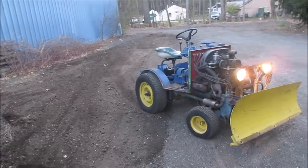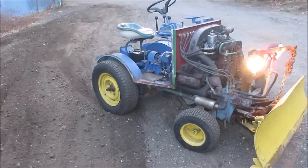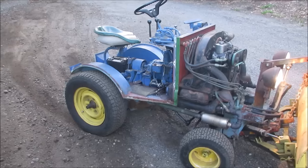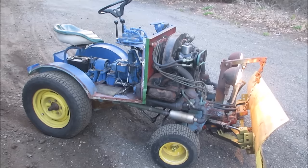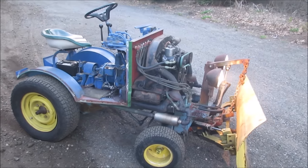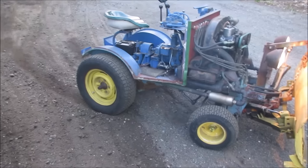Making a mess. Anyway, just cut it out. Cool machine, it really works well. Doesn't need to dialing in yet. Again, got to kind of set the timing up. I can do that statically. I can take a test light while it's off and find where the points are breaking and tweak that in. Still burning off all the crap that's in it.